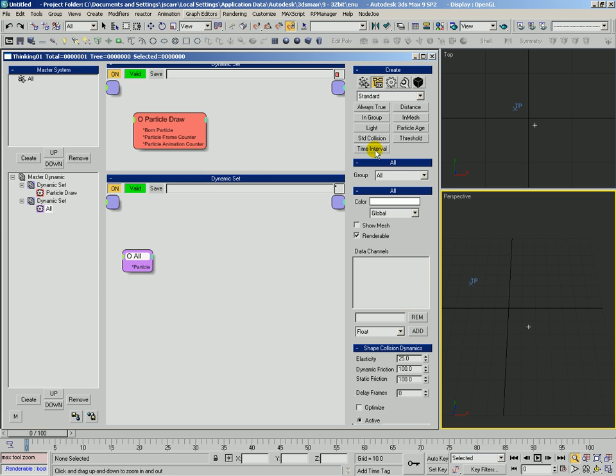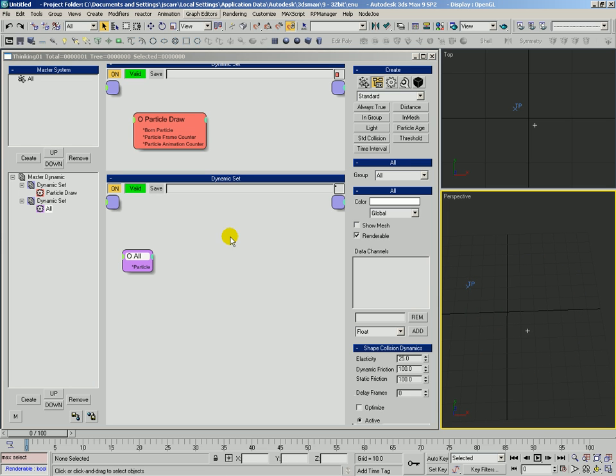We can also specify certain time intervals for things to happen, detect if particles are inside lights, or if those particles are inside a certain group. We can also force things to always be true, detect a distance, whether or not a particle is within a certain distance of something else, as well as whether or not it's inside of a mesh object. And we can also activate conditions based on the particle's age with a bunch of different parameters. And then one of the most powerful ones is threshold, which we'll take a look at individually.